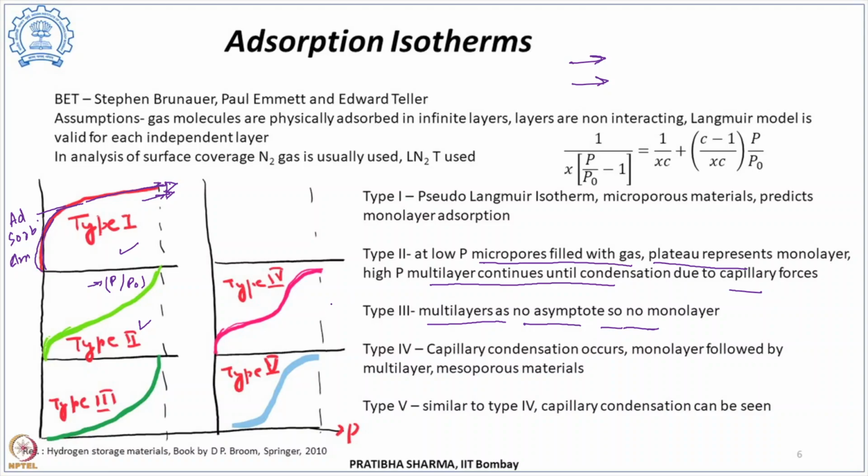Actually, if I want to discuss the detailed study, it will take a larger time. There are five types of isotherm, just remember. In type 3, there is only multilayer adsorption, no monolayer. But in type 2, first is monolayer adsorption, next is multilayer adsorption. In type 4, capillary condensation occurs, a monolayer followed by the multilayer. Type 5 is similar to type 4.